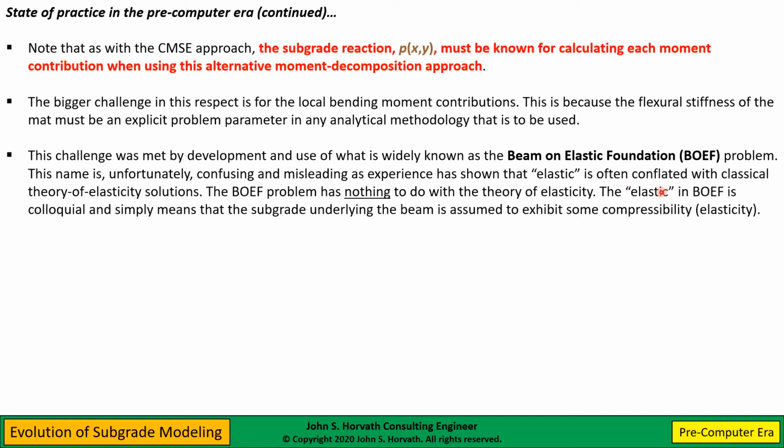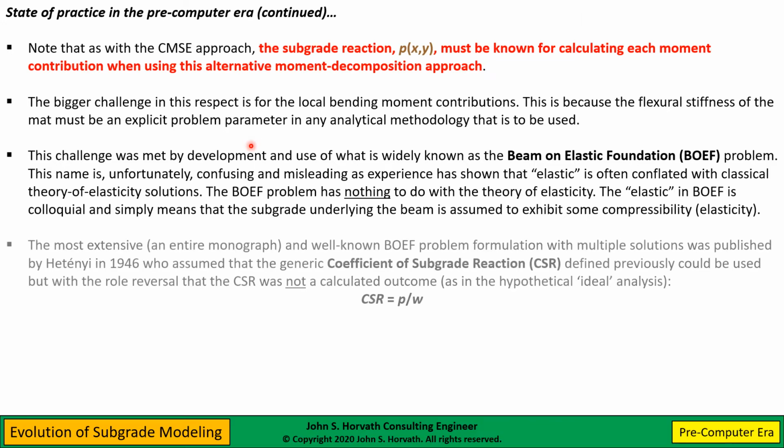Elastic is used here in a very colloquial fashion to mean something that is compressible or spongy or elastic. It's a colloquial use of the word elastic. But unfortunately, beam on elastic foundation is a term that has been with us for the better part of 100 years. It's not going to go away anytime soon, if ever. So we're stuck with it. But we should at least understand what it really means. There was an entire monograph written in 1946 by Hetényi that dealt with the beam on elastic foundation problem. It's a classic.